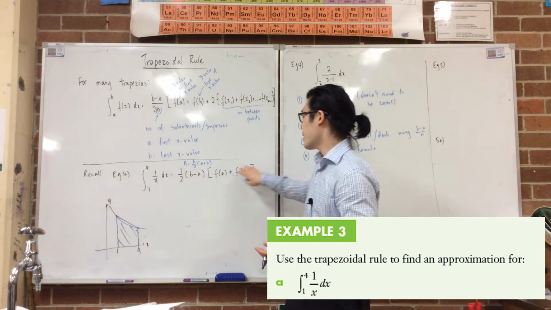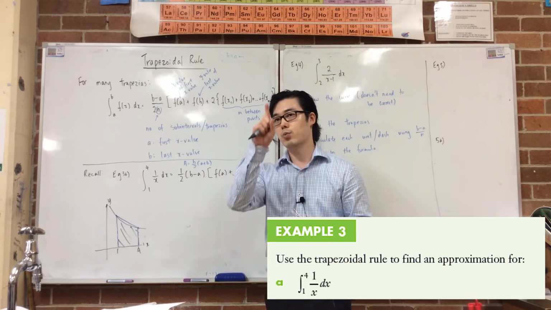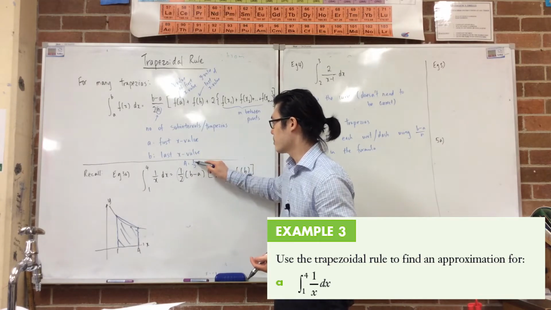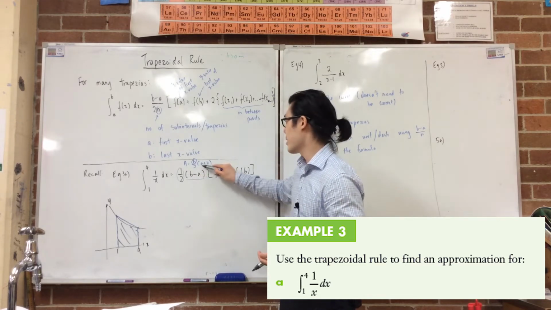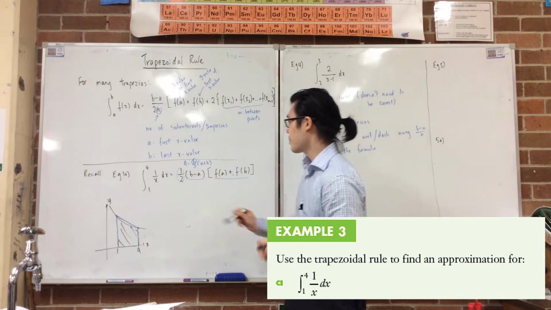But this is a friendlier formula to use to approximate the area under the curve when there's one trapezium involved. And you can see it's basically the same formula. Half comes from the over 2. The h is that, and the a plus b is that. So it's the same formula, just written differently. So let's apply it here.